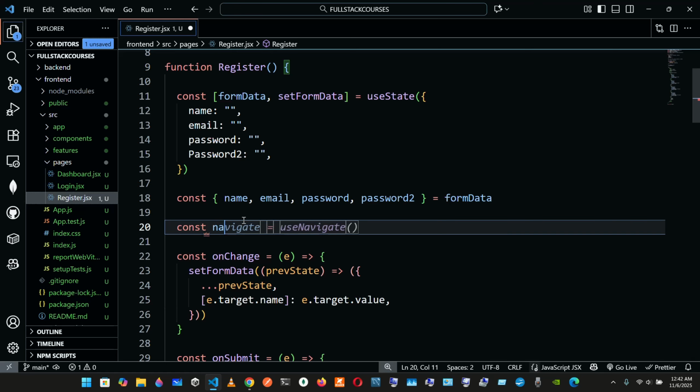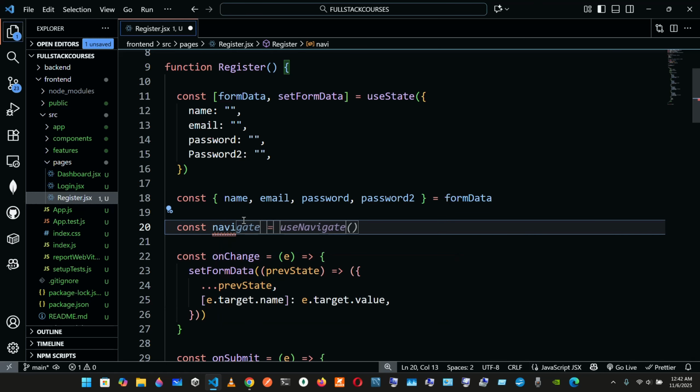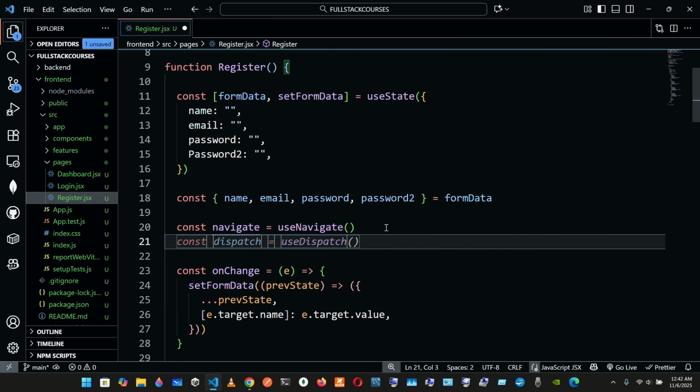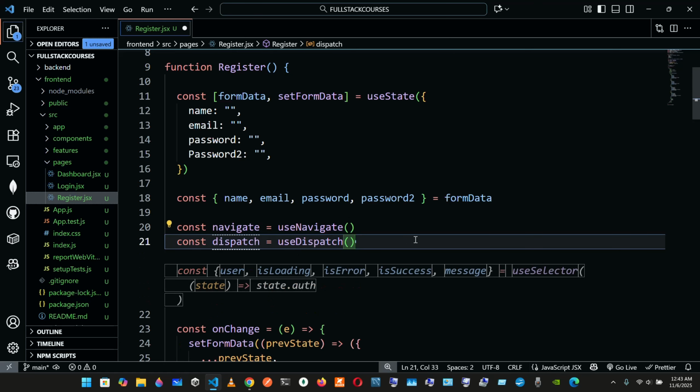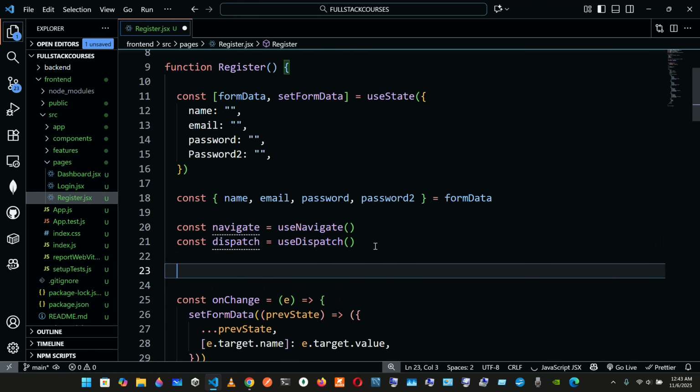So navigate, I have it right here, and we set it to useNavigate. Then we have the variable dispatch, which we initialize to useDispatch as well. That's fine.